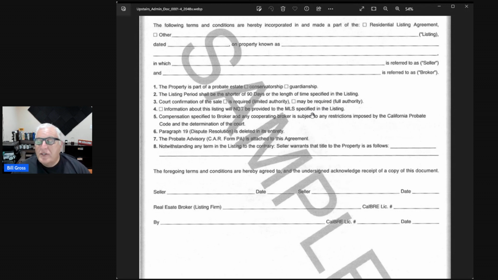So that's why you want to cover yourself. When you put it in the multiple listing service, don't say court confirmation not required via full authority. Put may be required. That's the wording on the listing addendum. That's the truth, that it may be required. And the more professional real estate agents put sale subject to notice of proposed action. Now, if the only heir is your client, there are no creditors, and there are no other parties we noticed, then you know that your customer is going to get what they want. It's particularly important to notice everybody if there are multiple parties, because today's sibling, along with a program, might change their mind down the road.